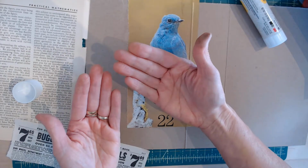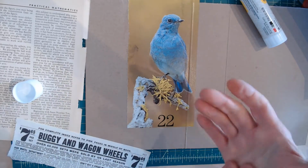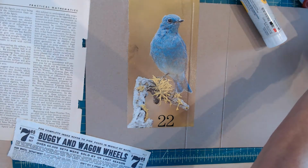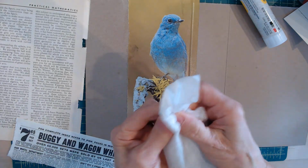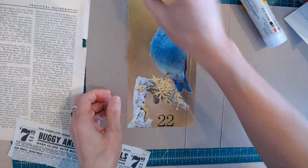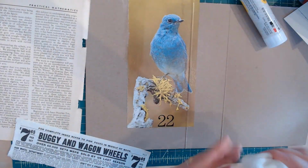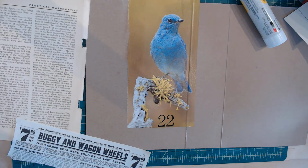You can see my hands got dirty somehow. Need a wipe. My wipes. So baby wipes could be your friend. And I think I'm going to try to gently rub this, see if that comes off without hurting the paper. All right, I think that might be okay.